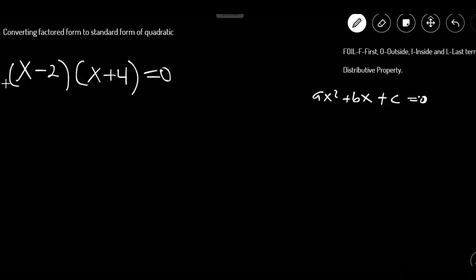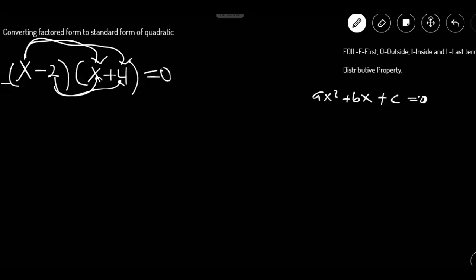So what we do is that we take the first parenthesis, we take the first one and we multiply it by this first number here. So that's the F. And the same thing, we take it and we multiply it with this outer number here. Then we take this inside number, we multiply it with this number. And this inside number, we take it again, and then we multiply by the last number here. So that's the FOIL right here.